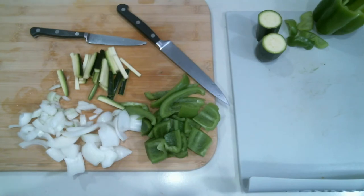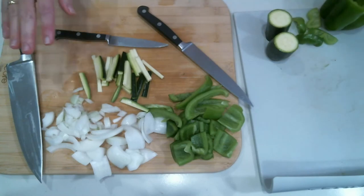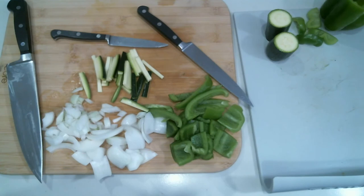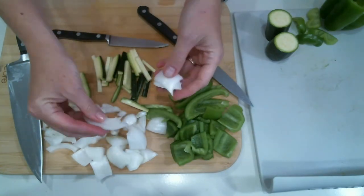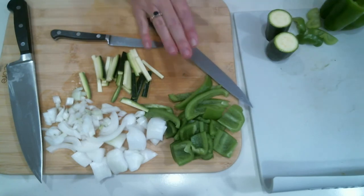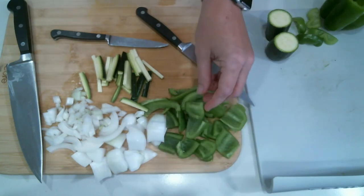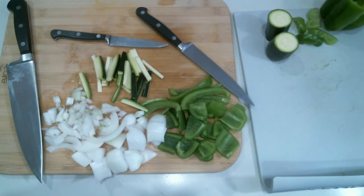So we talked about these three different types of knives — there are other knives, but I think these are the most useful for any kitchen. We have the chef's knife, which is the larger one, and I used that to cut the onion. We cut the top and bottom root off of the onion, peeled the paper layers back, and then I showed you how to get the larger diced pieces, the half moons and the strips, and then the finer chopped pieces. That's why I like cutting in that way — you cut off the top and bottom, get two halves, and then any of these three sizes are easy to get.